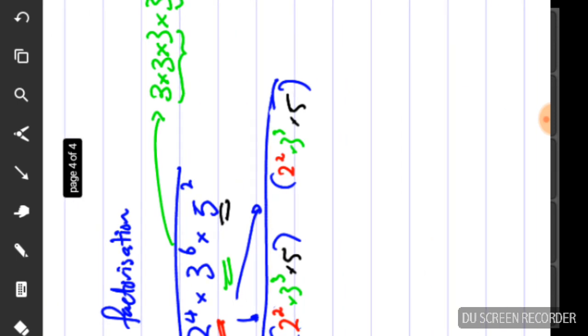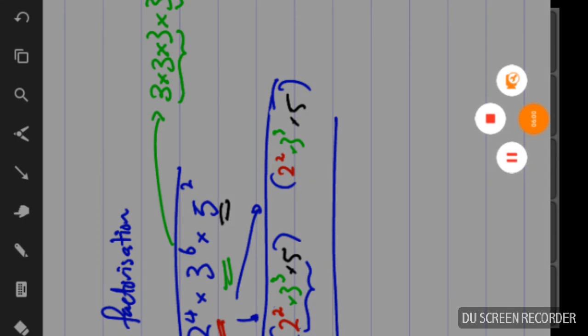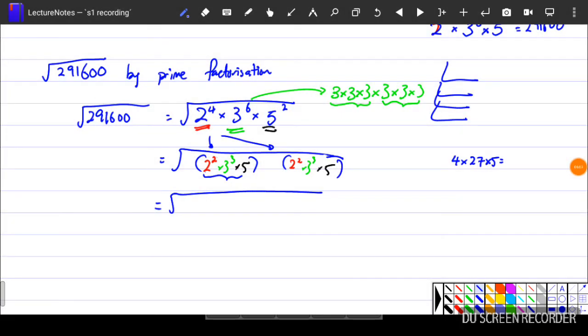So to find the square root, it means that I have to find out what is this number. I can press it in my calculator. I will have 4 times 27 times 5. So this will be 540 times 540. We can always do a calculator check. Take this number and this number, you multiply them together, you get this, right? And so we know the answer is 540.